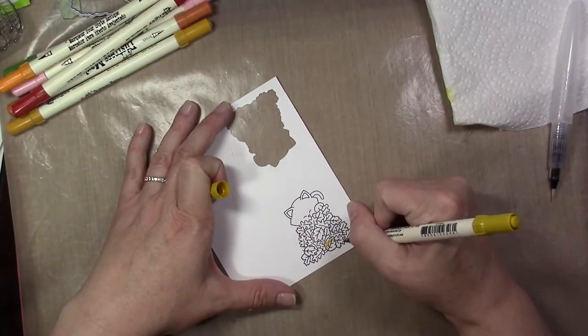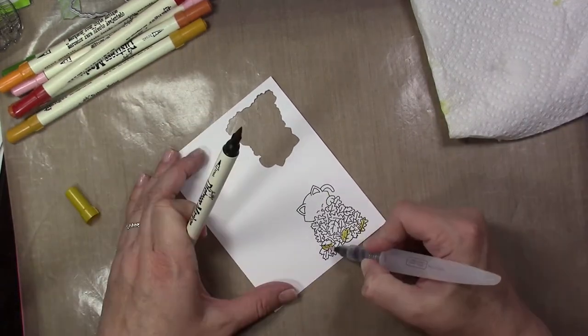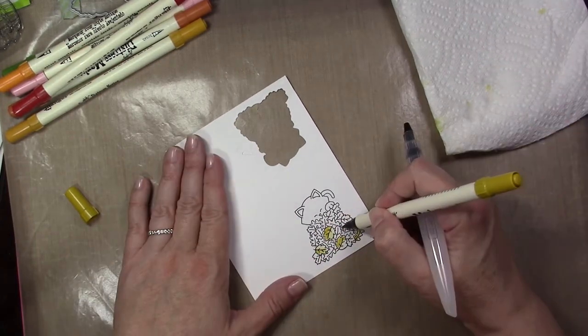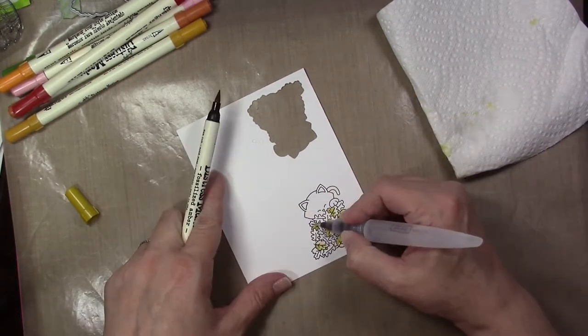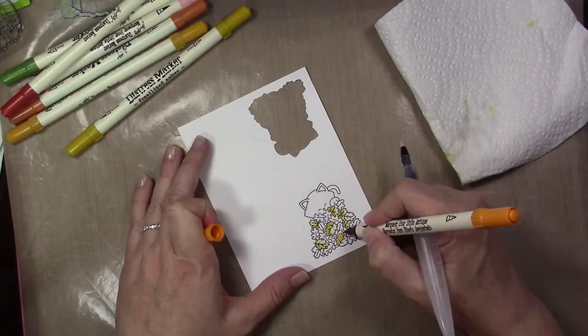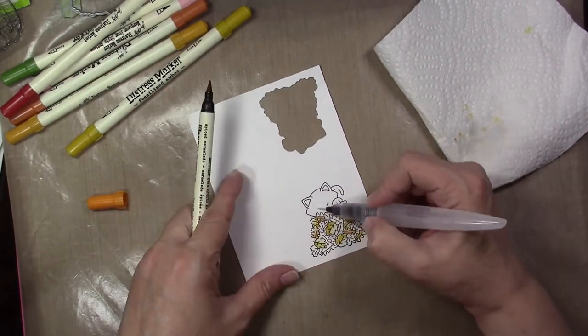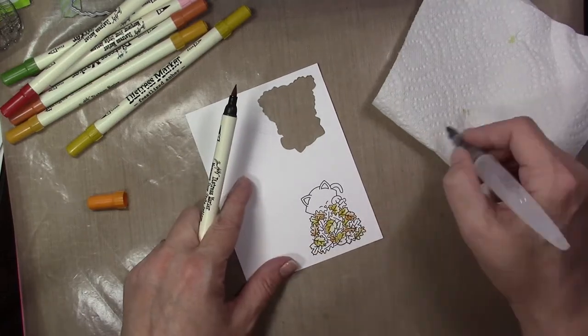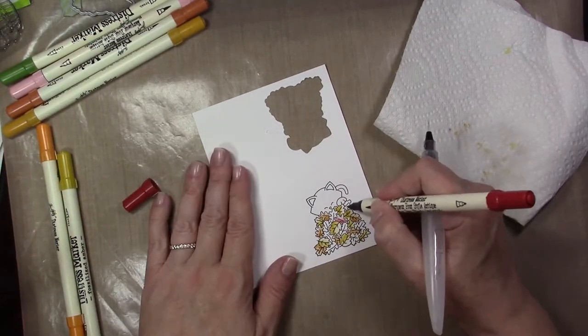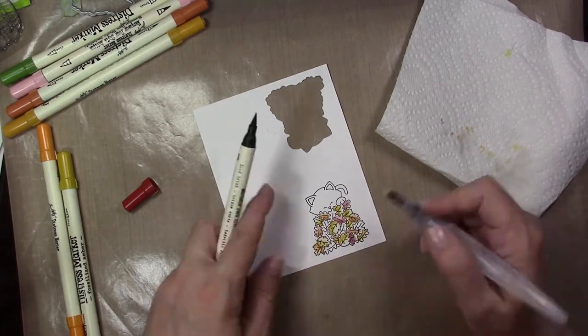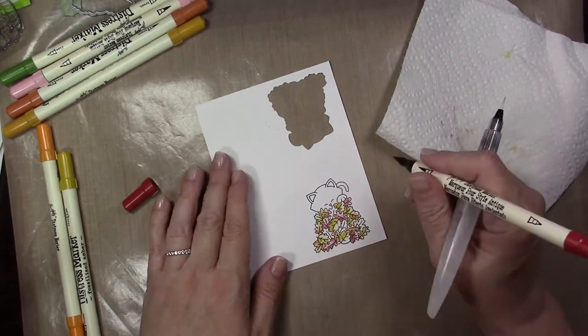And then we're going to go ahead and start coloring in Newton and I'm using the Nouveau Aqua water brushes and the markers. I'm using the same color of markers that I used in my leaves except for I'm adding in a Spice Marmalade in place of the Wild Honey because the Wild Honey marker was a little bit yellow because you got to remember there is a varying shade between your distress inks in each platform that they come in. And then I'm also adding in some Vintage Photo and Rusty Hinge for the color of the cat and a little bit of Spun Sugar for the ears. So I'm just coloring those in with again, that's Peeled Paint, Fossilized Amber, Spiced Marmalade, Wild Honey, Spun Sugar, Fired Brick and Rusty Hinge and Vintage Photo. So I'm going to go ahead and color and let you guys watch while I do that.